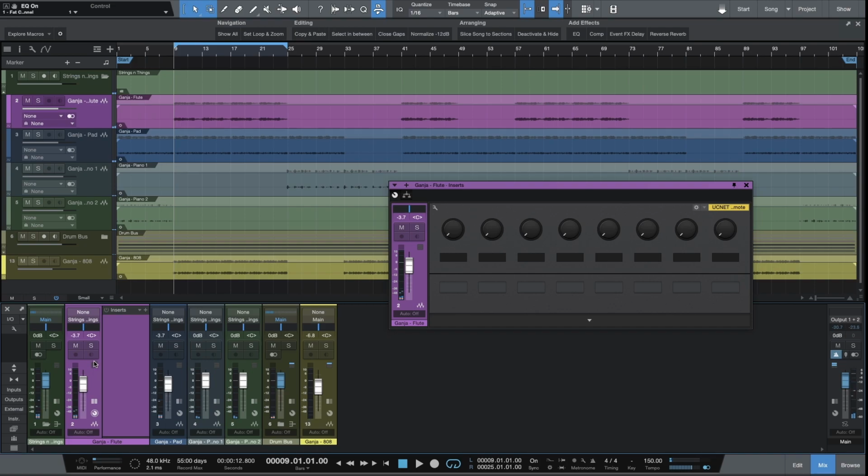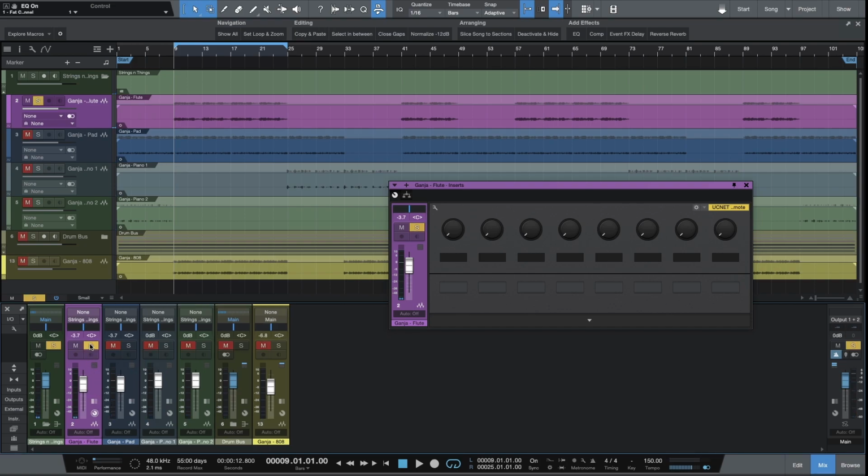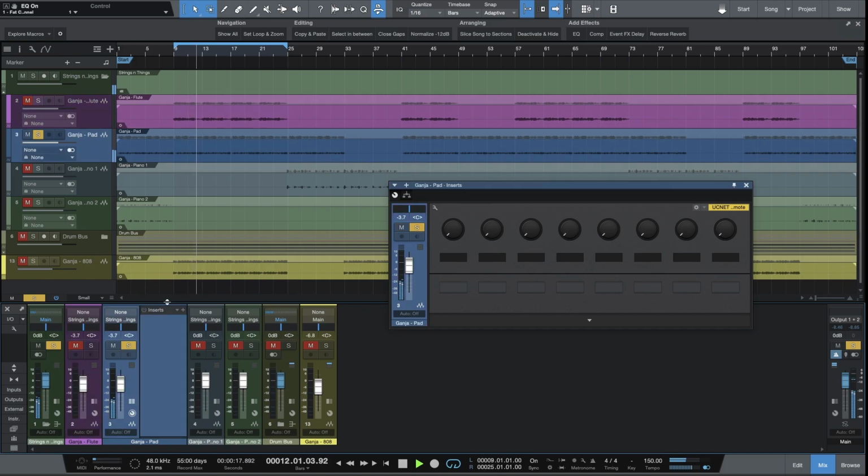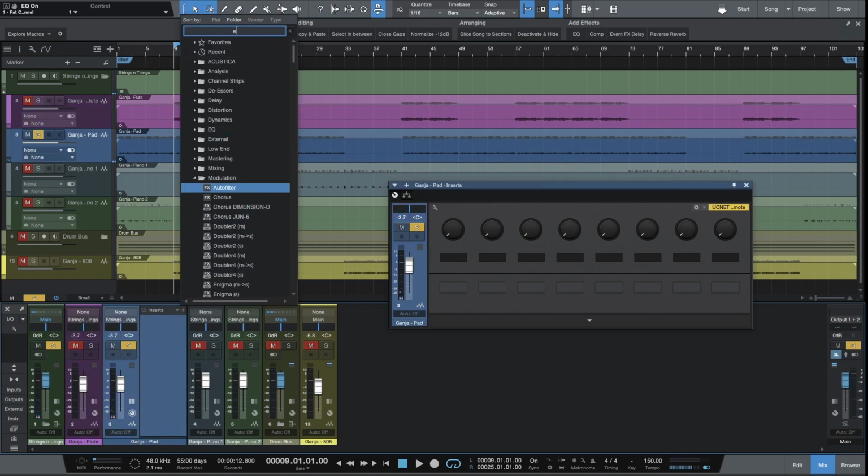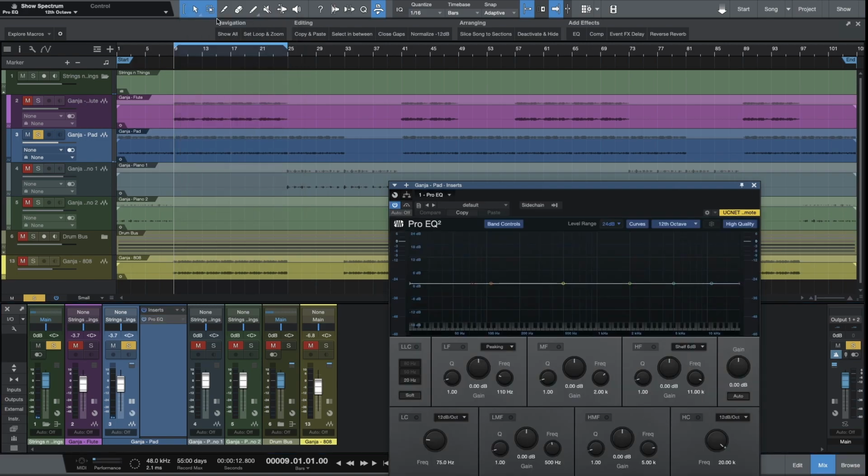So there's a couple things that I've got an issue with. We already have 808s going on, and some of this low end doesn't need to be here while the 808 is playing. This is a simple thing, because in the intro it's very necessary that the low end is there, but not when the 808's in there.